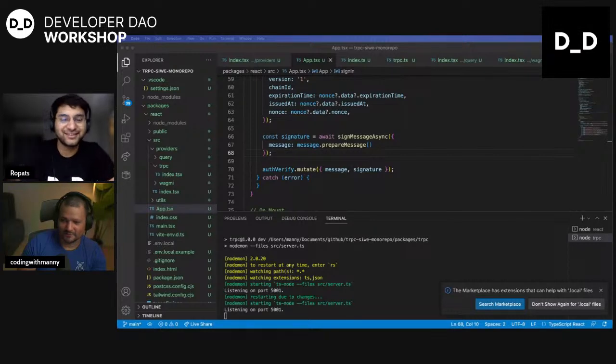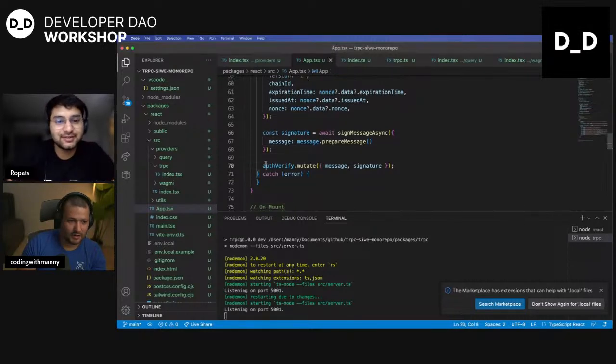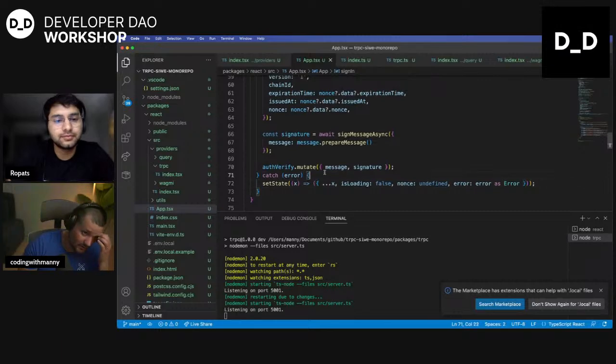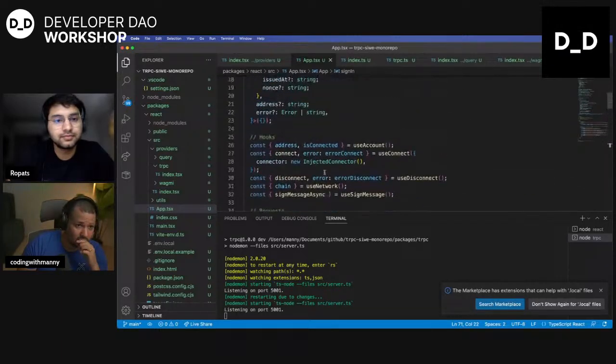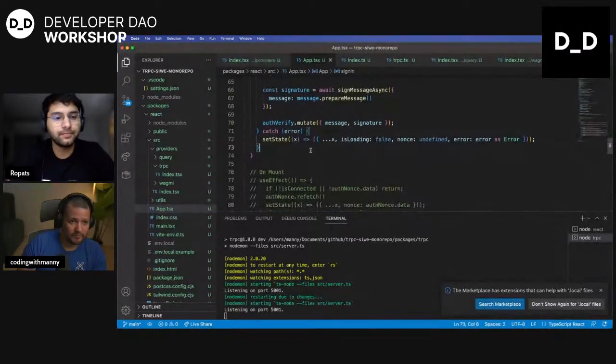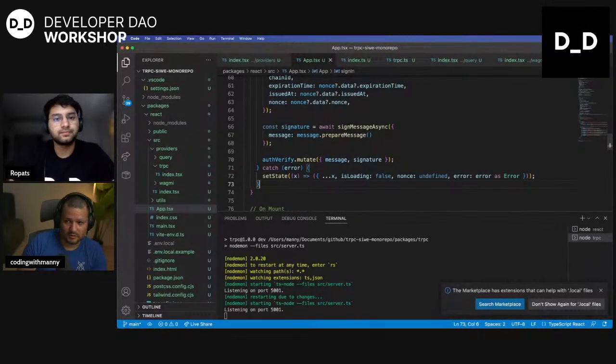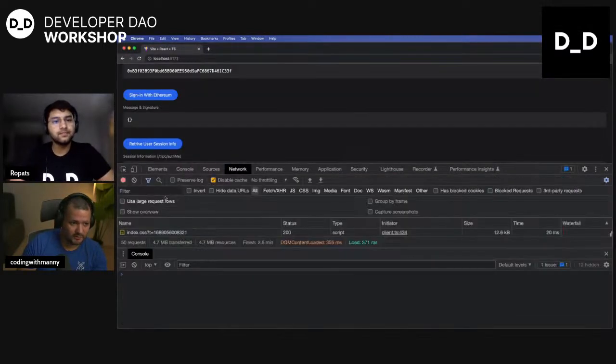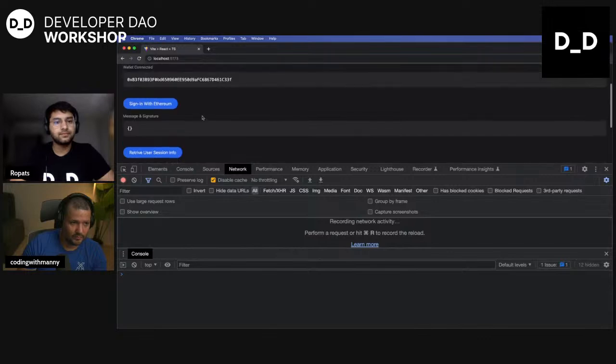And actually, let's just add a catch here. So isLoading is false, the nonce is undefined, and whatever error is set as error. Okay, perfect. So this shouldn't work actually, from what I remember.